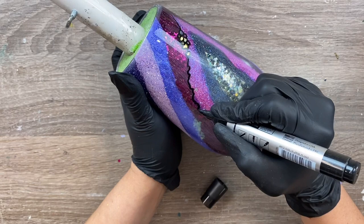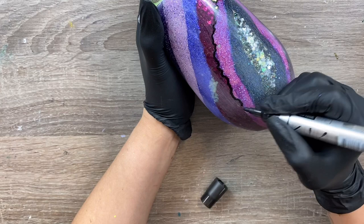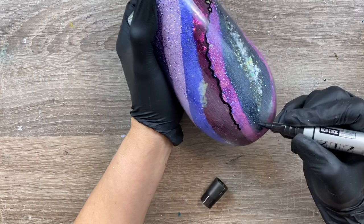So I know it looks crazy right now because we just sanded it, but I just really love the way the outlines really pulled this together. Because I'll be honest with you, I wasn't really happy with how this one turned out, but I think after I got the outlines on it, I really liked it so much more.